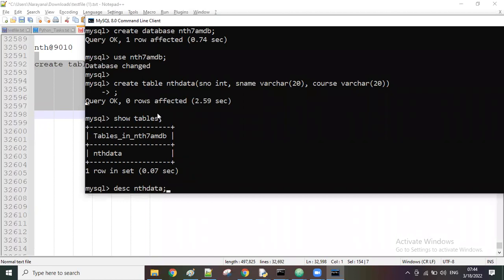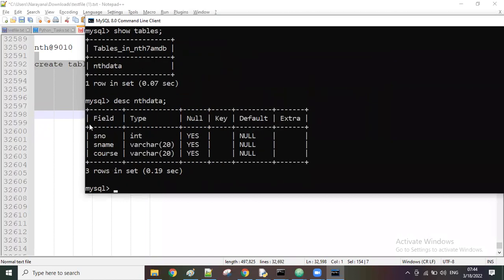Now it displays the description, meaning all the fields, column names, data types, and size also. And the null and key, that we see later. Later we have the concept called constraints: foreign keys, default constraints, that we see later. But right now, think about the field and the type. All the columns we have given here, and all the types also, are available here.